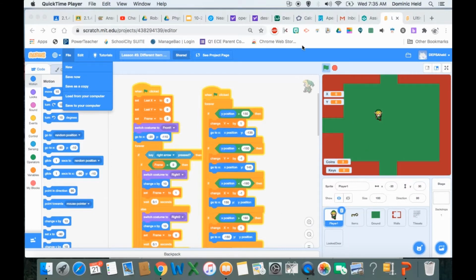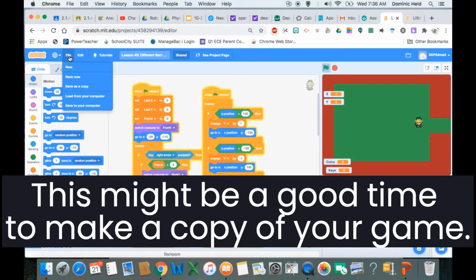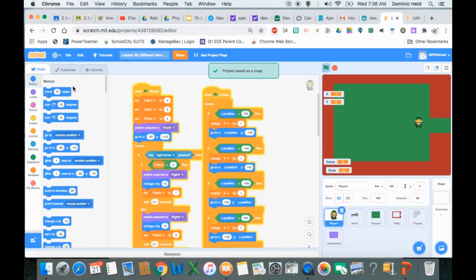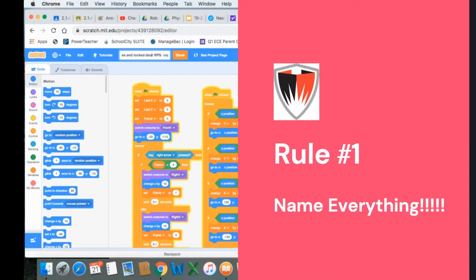In the last video, I started talking about how I make copies, but I really didn't finish it, so let me talk about why I was bringing that up. So here is my lesson 5 project. What I do every time I make a new video is I make a new copy so that I have this project available. And probably every time you code, you don't want to do this because you'll have tons of projects that you might get lost. But occasionally it might be a good idea to save a copy so that if something happens, you can go back to a version, like maybe you make a big mistake and you delete something and you can't get it back or whatever. At least you have a backup copy somewhere.